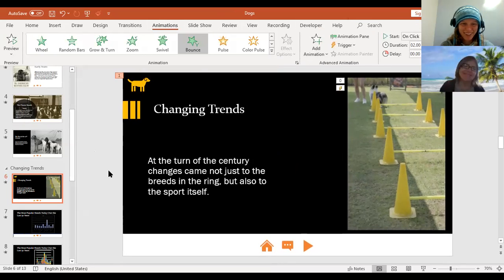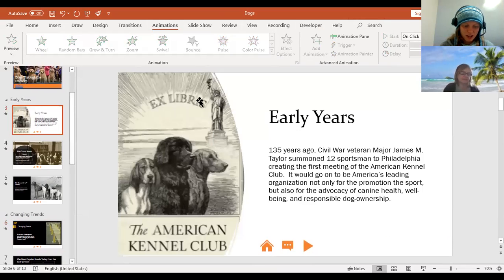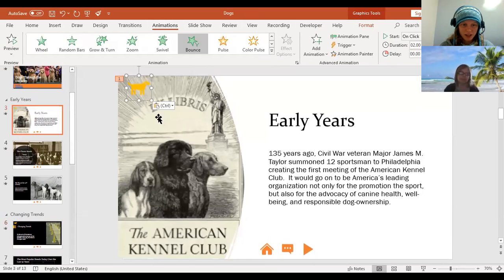That's pretty fun. So let's do that on each of the different slides. And it kind of gives that sense of, all right, this is our new section. So I'm going to copy him with his animation and bring him to our other sections too. We'll go here, we'll hit paste. He looks a little funky there, so we'll slide him over right into here.